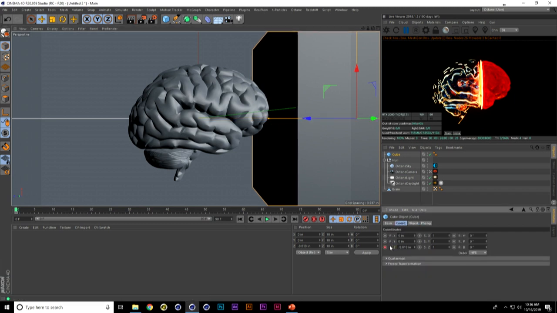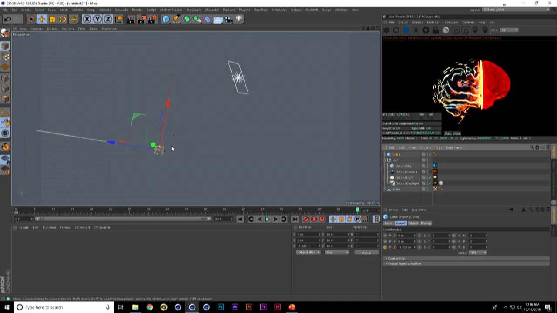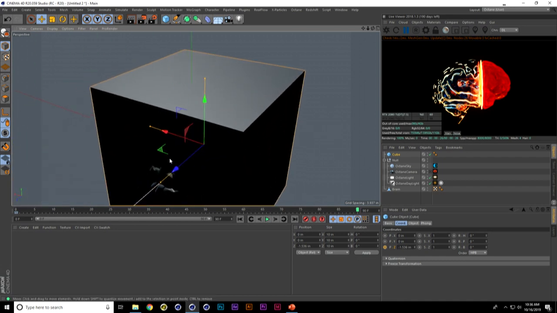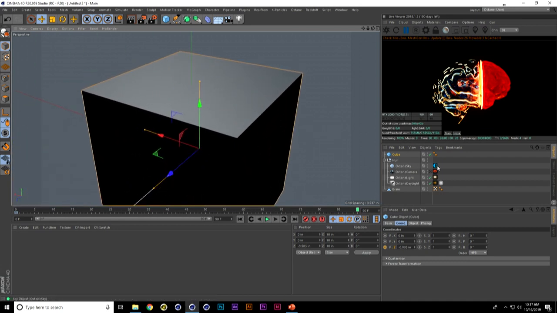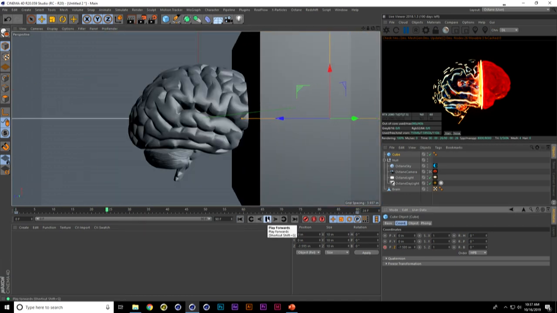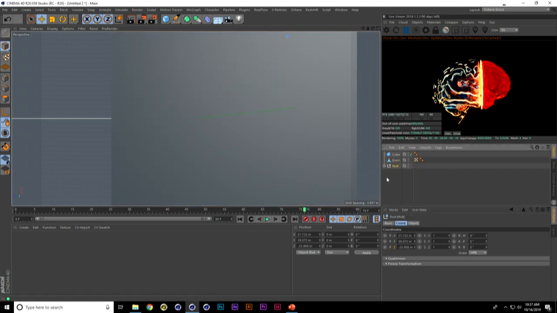I'm going to control press the Z position, and then I'm going to go to, let's say, we give it like 60 frames. Actually, you know what? Let's give it like 90 frames. Why not? And I'm going to move this here where this is covering my, and we can see if we zoom in here for a minute. We are completely covering the, actually, we're not. So let's just completely cover this brain. There you go. Let's go back to the camera. And now we have this animation that will go from here and it will cover the brain. These are our two elements, really, a cube and the brain.